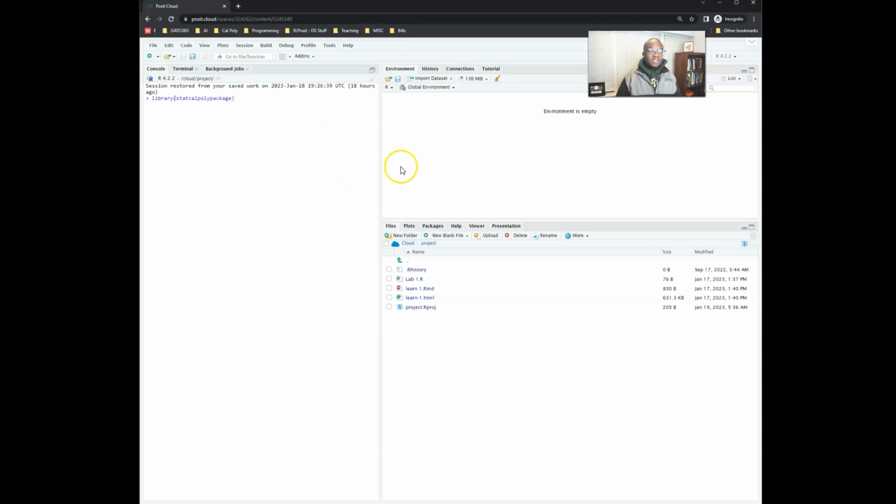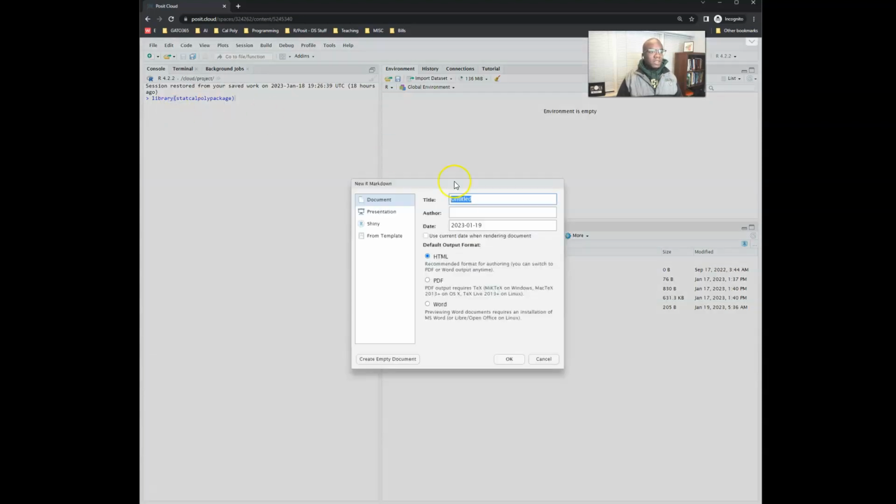The very first thing you're going to do is press this green plus button. Circle down to where it says R Markdown. That's just the type of file. Then for the title, let's call this Lab 1. And who's the author? You. I'm going to put my name because that's how I'm the author.